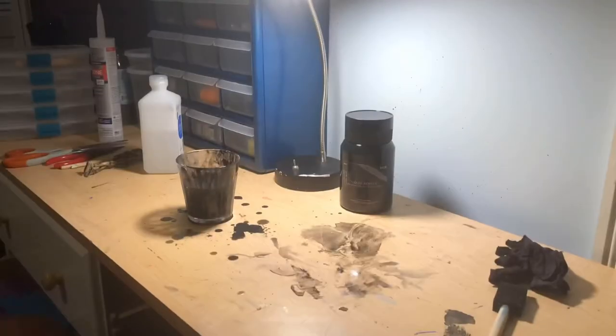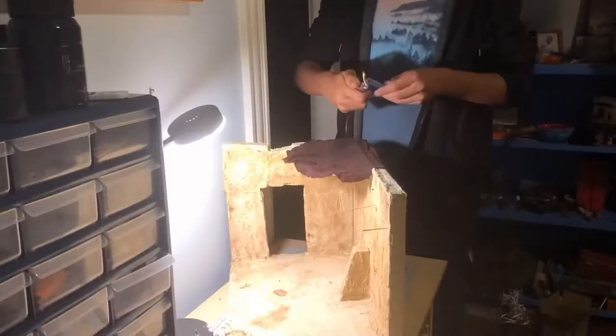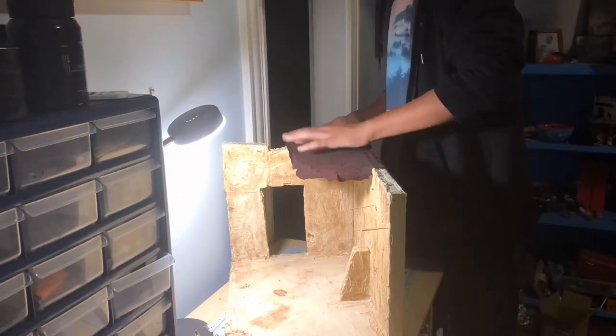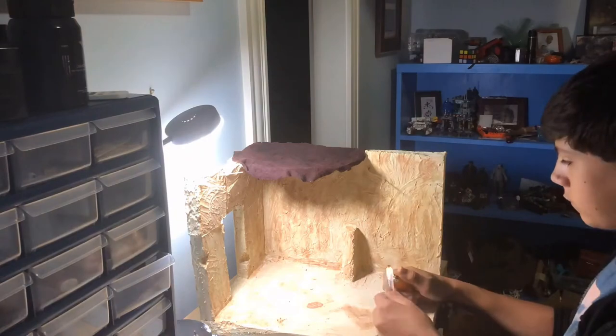So I just decided to soak the whole thing. I soaked them in it for a second and then wrung them out and wiped up the workspace and dried them out. Then I was too lazy to use a hot glue gun so I just used a lighter and melted the hot glue.